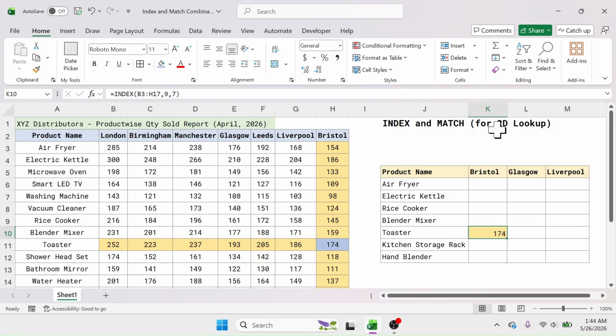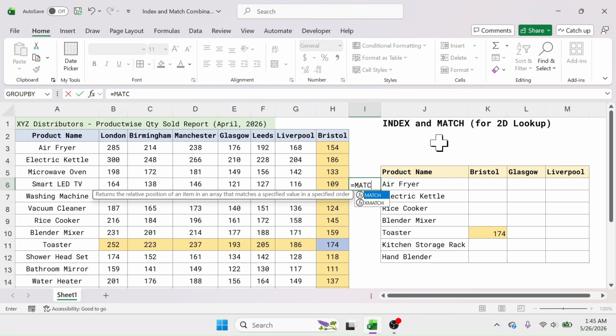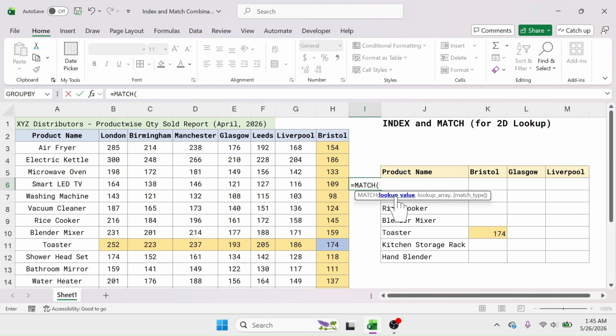Let me show you how the match function works. Here in this cell, let me press equal to, then put the match function, then open the bracket. In the lookup value parameter of match function, let me click on the product name that is in the J6 cell. So let me put here J6 cell reference, then put a comma.